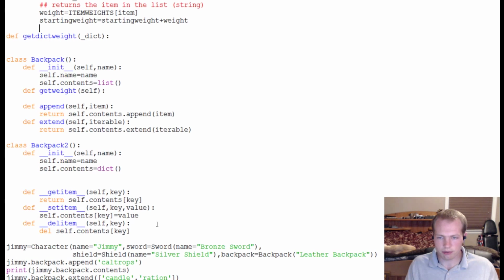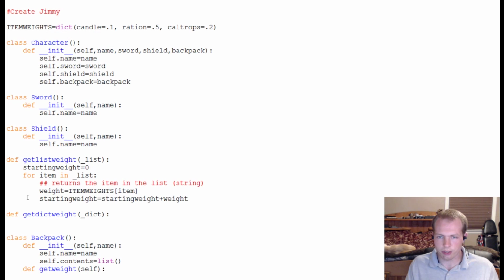And when we go to, what's after that? Candle. So candle's next. So that's going to be 0.1. So we're going to have a starting weight of 0.2. So starting weight 0.2. Our weight from looking this up is 0.1. So 0.2 plus 0.1 is going to be 0.3. And then when we get to the ration, that's going to be a 0.5 in this weight right here. 0.3 plus 0.5 is going to have 0.8.